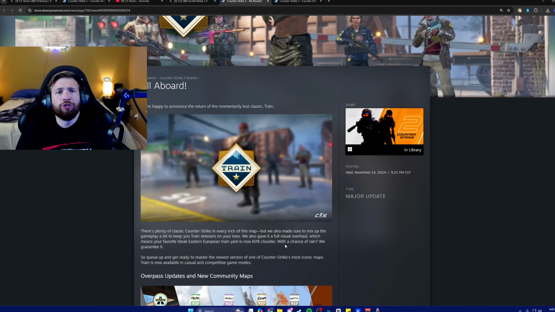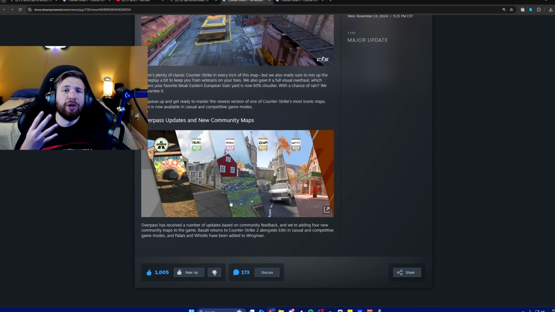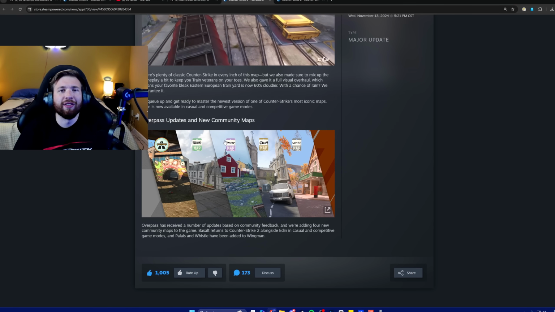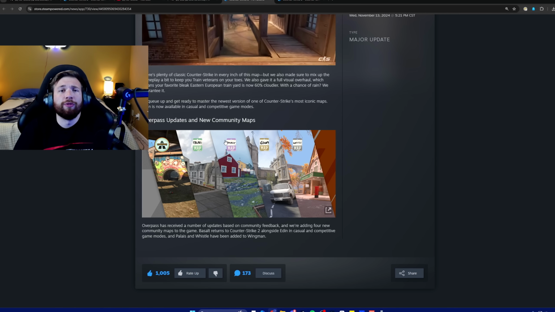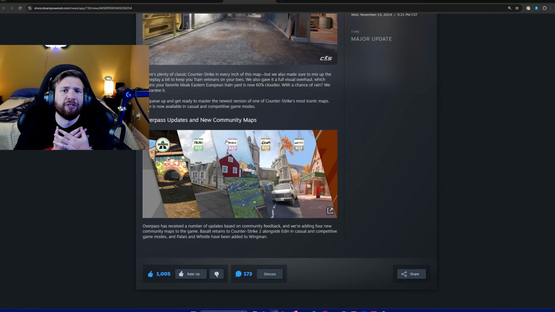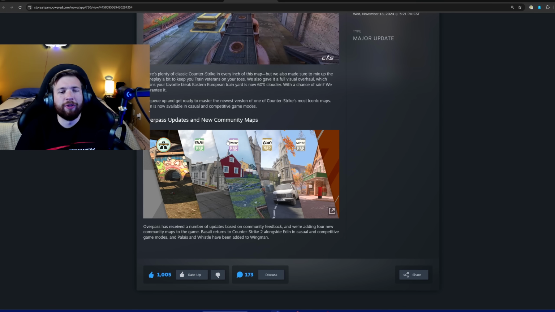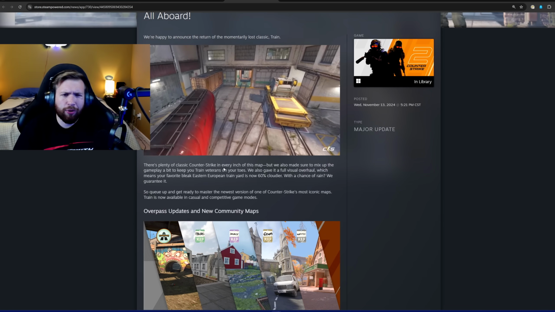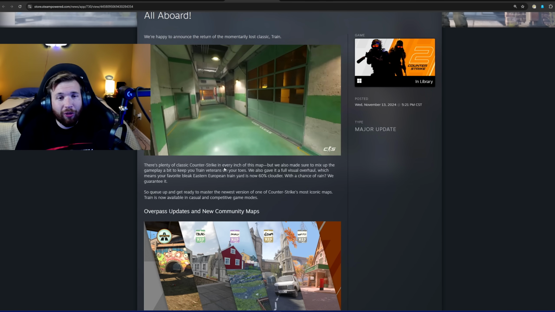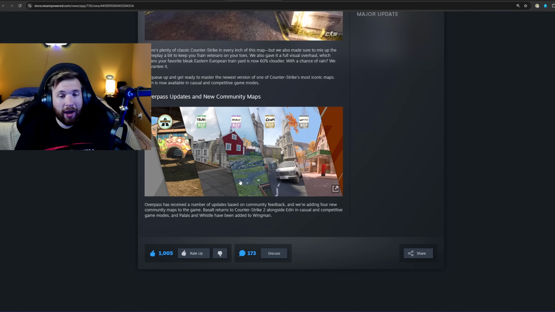But it's not just a Train update. They've also added back in Overpass and 4 new community maps, one of which I think Basalt was back in CSGO. This is a huge update for the community of CS2. Things have been feeling quite a bit stale lately, and especially as a content creator, there just hasn't been that much to cover. So big props to Valve for coming out with such a huge update pretty much out of nowhere. I mean, they've been teasing it for the last week or so, but honestly, I was not expecting this type of update randomly today.